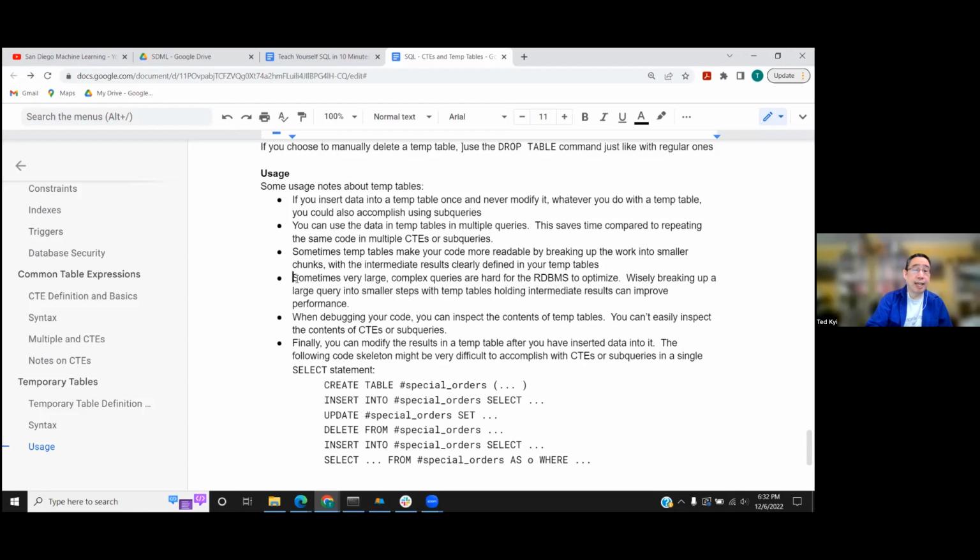Occasionally, I will have a query that is so large and complex that it's joining 15 tables, and my poor database system has trouble understanding the query. When it tries to optimize it to find a fast way to do it, it doesn't actually find the optimal way of doing it. It's rare, but in a case like that, if you break it up into smaller chunks, then you can force the system to say, hey, I want you to first join these 5 tables, and then I'm going to store the results into temporary table number 1. Then I'm going to join that with 5 more tables.